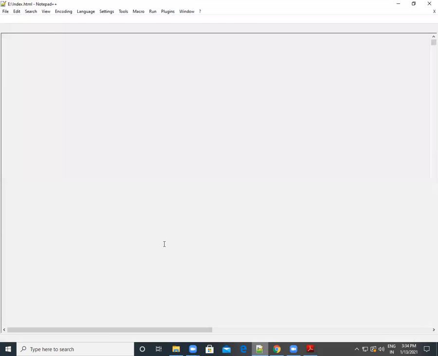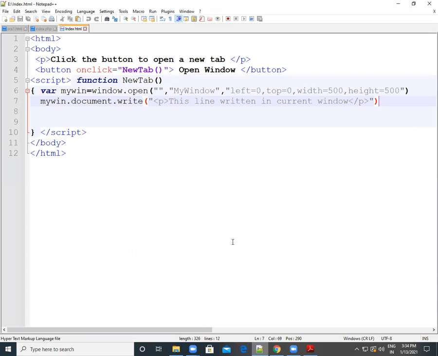So look at your program. In my program, I open a new window, and I also give the left and top parameters. Here are those two parameters, left and top. If I change those two values, left and top, which are 0 0, you can see the difference between the previous one and the new one. First I give my value 0 0. So let's run this program and save it. We can see what we will get.